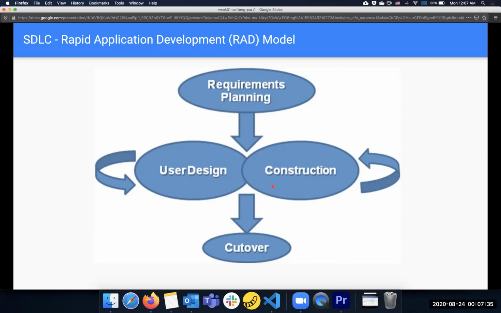So this probably works for small and medium size, but not necessarily for something that's pretty large. Additionally, because of the intense involvement of this interaction between the customer and developer, more scarce resources have to be committed to this project. So there's pros and cons with this model.